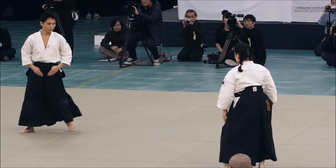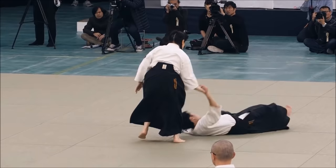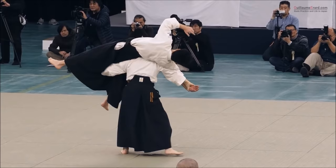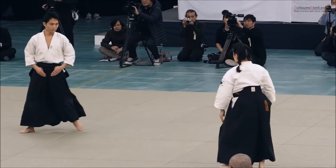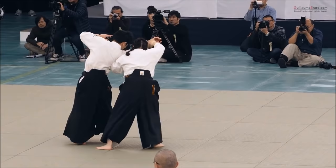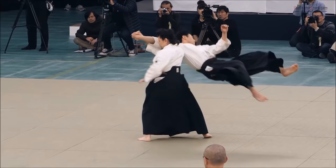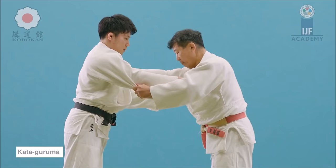The next one is Kata Guruma, or the shoulder wheel. This is from an Aiki Jujutsu demonstration. It's found in many schools, not just this one. Here you can see it's a different type of projection than your competition Kata Guruma, even with the leg wrap. You also have the rotation of the wrist with the elbow and shoulder, and they're not being rolled over their arm — rather they're just let go or thrown, where they can land not in a rolling way but just slam straight on the ground. With no mats, a fall flat on your back can blow out your lungs and also send the back of your head bouncing on the pavement. That's asking for way too many injuries.